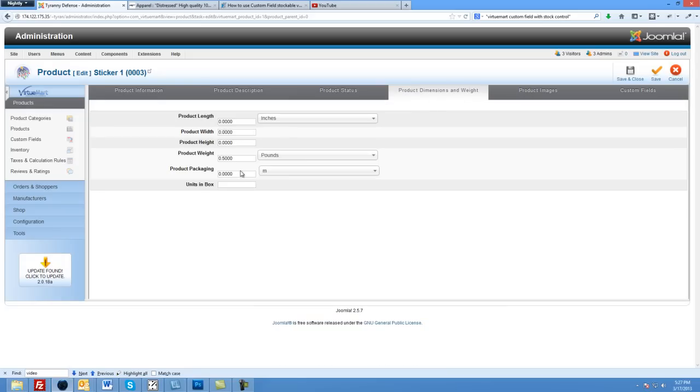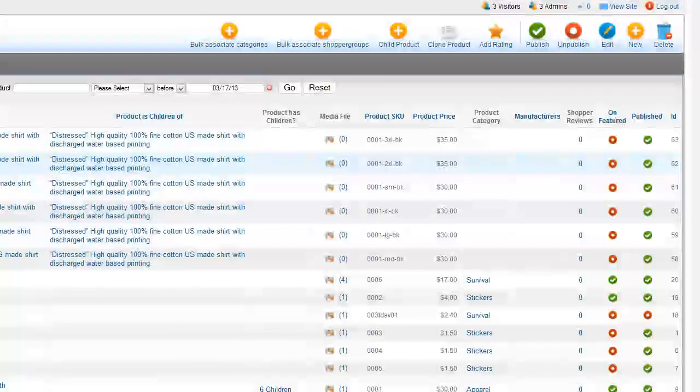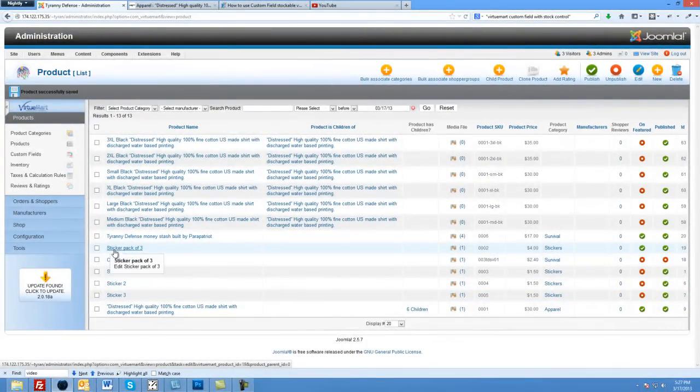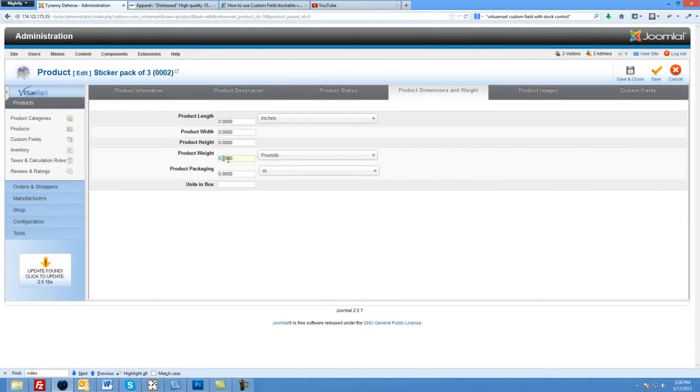So the smart thing to do with this weight would just call it like 0.1 pound. They'd have to order quite a lot of stickers to go over, we could even make it a smaller fraction than that. It doesn't matter because they're just going to get charged 50 cents no matter how much they order. So for a sticker, I'd put a really light weight. Make sure that the whole shipment, no matter how many stickers they order, stays under a pound. Now, even with the sticker pack of three, for example, the weight doesn't really need to be anything. So we'll just go in here, and it could just be like 0.001. It really doesn't matter, because they're still going to get charged the 50 cents for that.